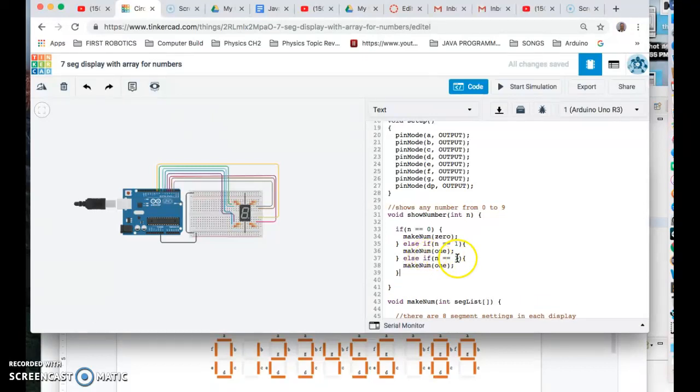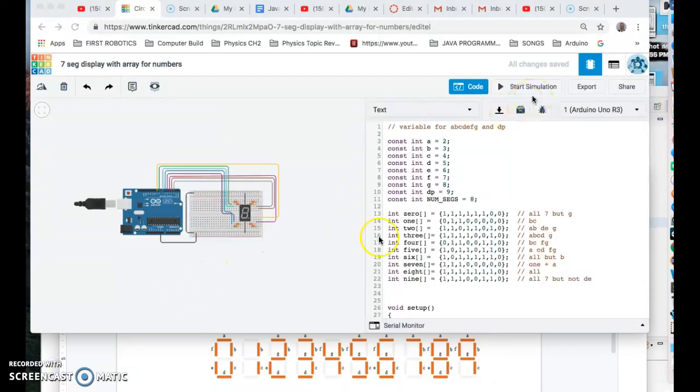So we're going to say if n is 2, then we're going to make num for 2. And we'll see what happens. Here we go. 1. Yes. Okay, so that looks good, right? And it's going to kind of keep cycling through this, okay? So what I want you to do is finish this off and see if you can get this done, okay? So I'm going to work on mine, and you work on yours, and we'll see what happens, okay?